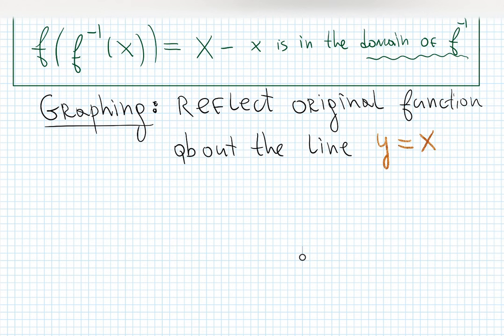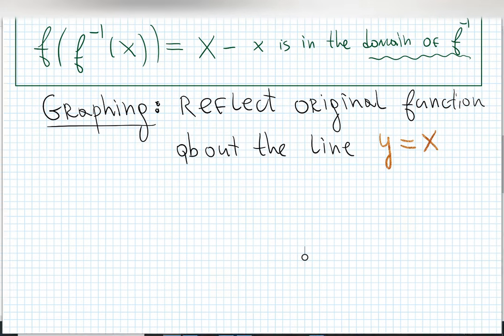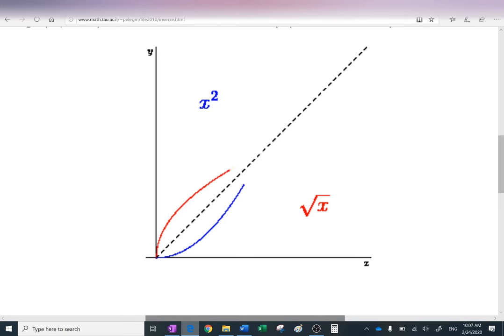Reflect if you can find it. Again, you first have to check. So don't reflect anything you see. You first have to check if it's even possible to find it. And then, when it's possible, you will see something like this: x squared and square root of x. Makes sense? So x squared, how to undo squaring the x? You're using a square root. How to find the inverse of each other? You build y equals x. That's the dashed line. And then you reflect the graph with respect to this dashed line.